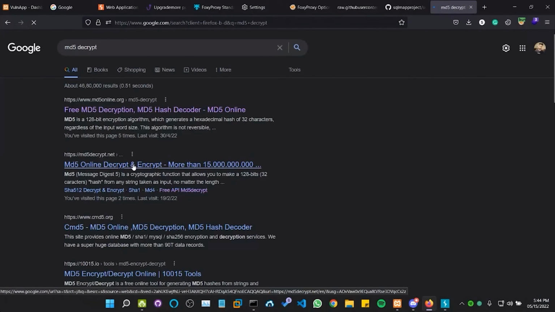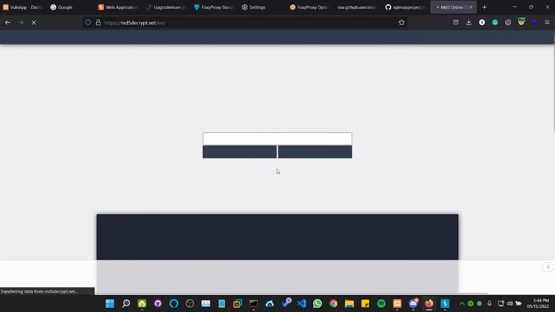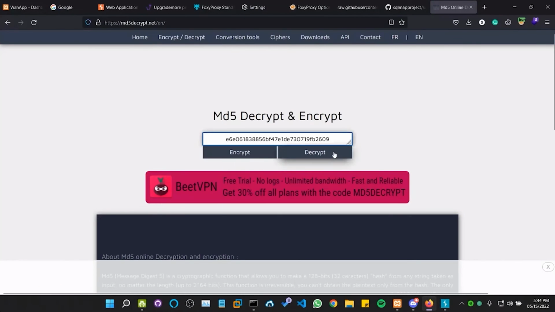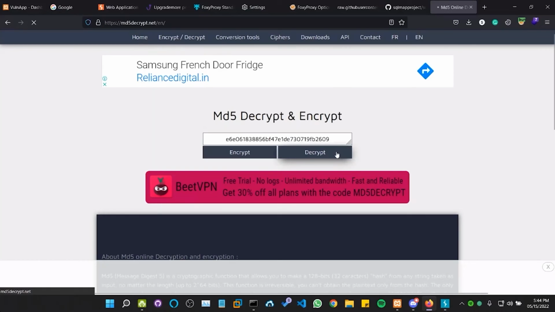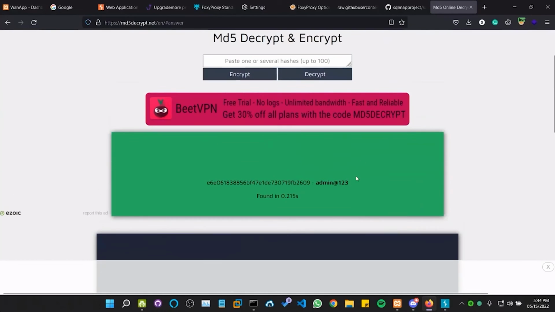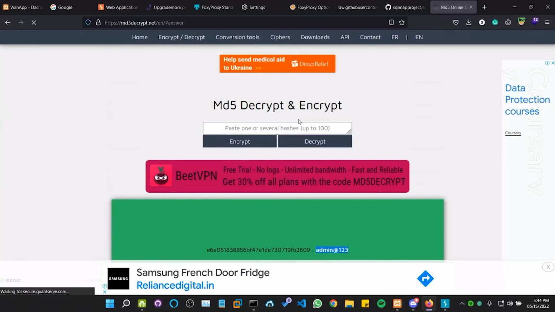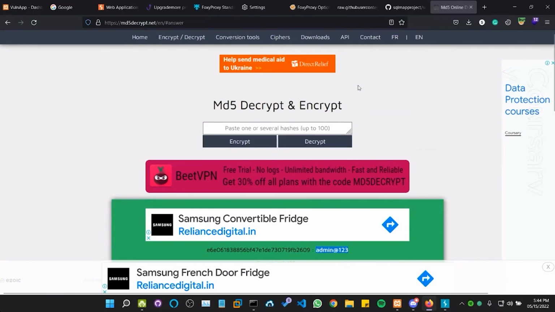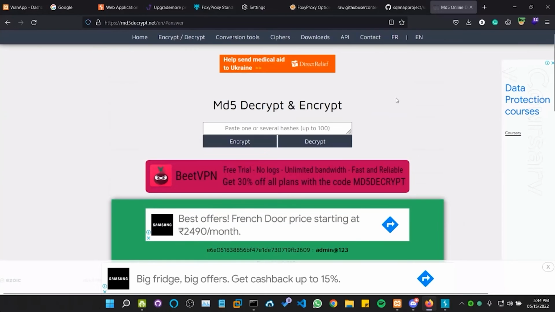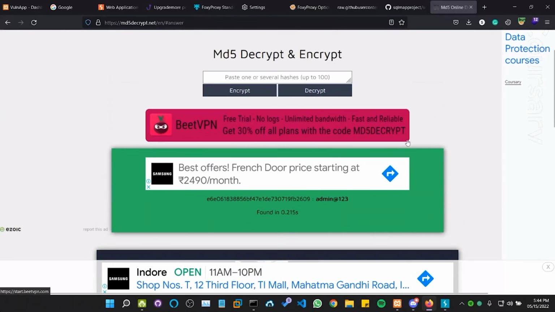So I can use a basic MD5 decryptor tool which is available on the internet, and we can decrypt it. Most of the times it gives the password, and most of the times it throws an error because it's not registered in its database, because MD5 is a salt based encryption method. So it's not like every time we get a password which can be decrypted by the internet.